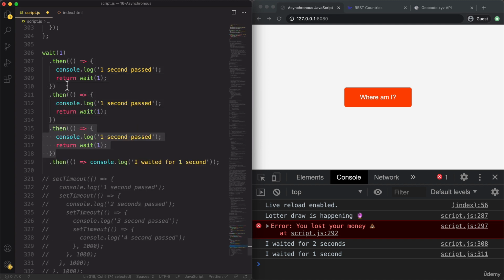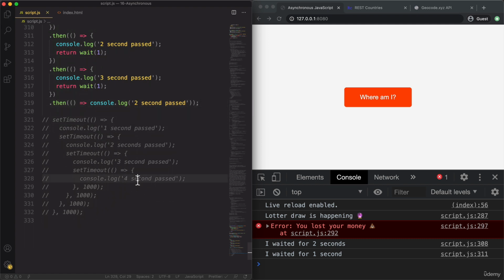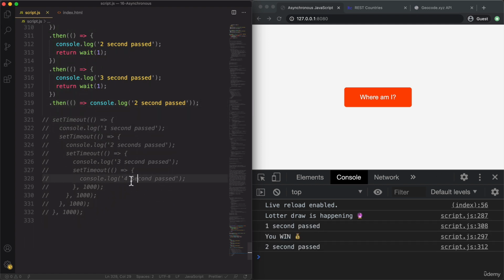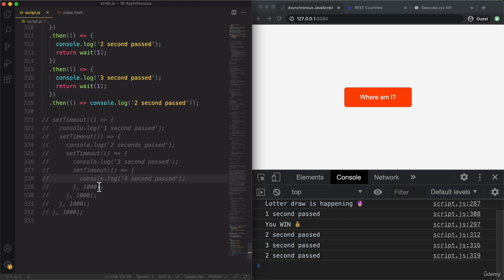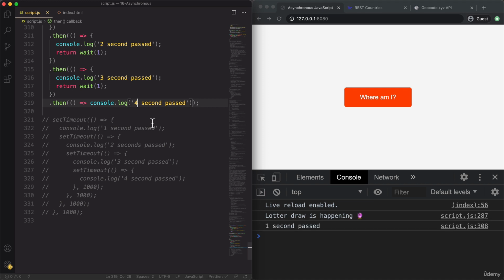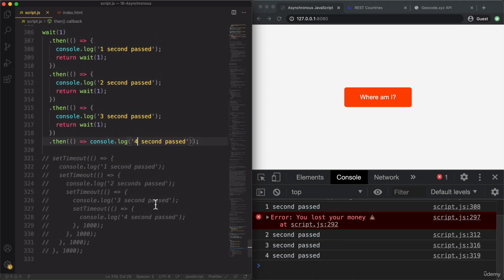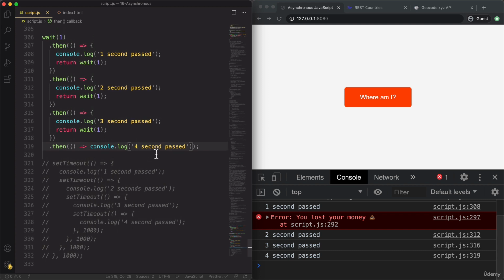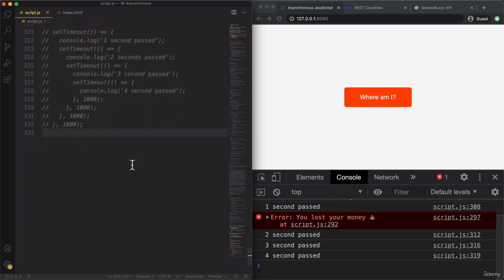And then here we can simply duplicate this a couple of times. So 2 seconds passed, 3 seconds, and here 4 seconds passed. All right, and so that's going to be exactly the same result as we had here. Of course, here it's 4, but never mind, that doesn't really matter. What matters is that now we no longer have this ugly and difficult to understand callback hell, but instead we have this nice sequence of asynchronous behavior.